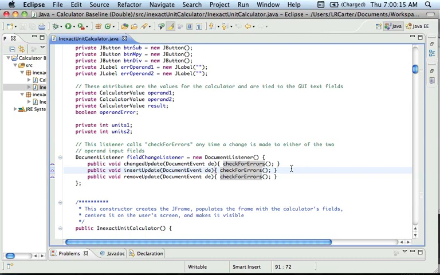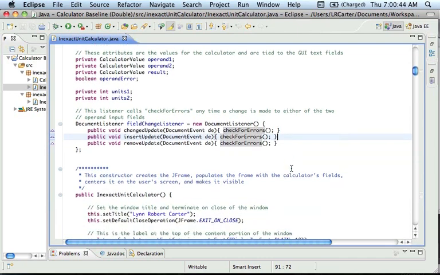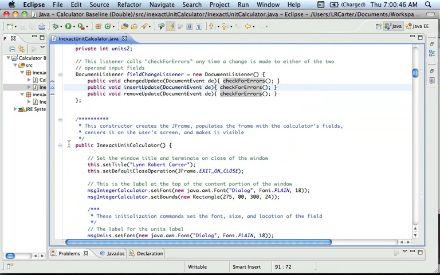And so basically every time you change any of the operands, we go to the same method to verify that everything on the user interface is still valid. This is actually an important point because there is compatibility between things that need to be checked. So we need to make sure that things are consistent across everything. And so rather than just checking one field, we're checking all the fields every time anything is changed.